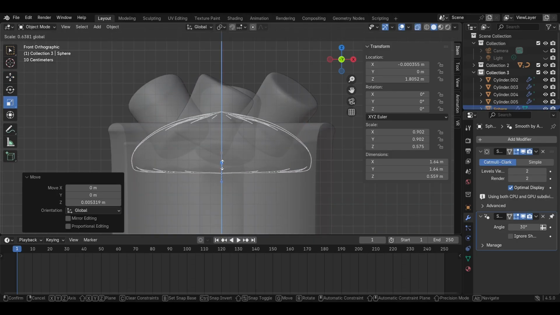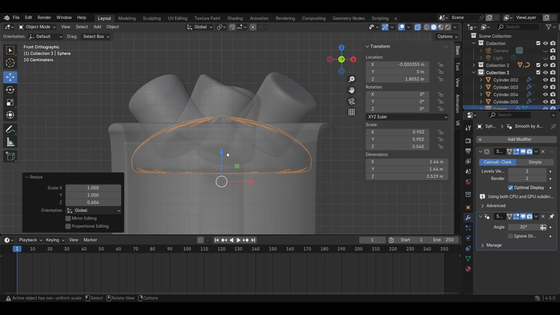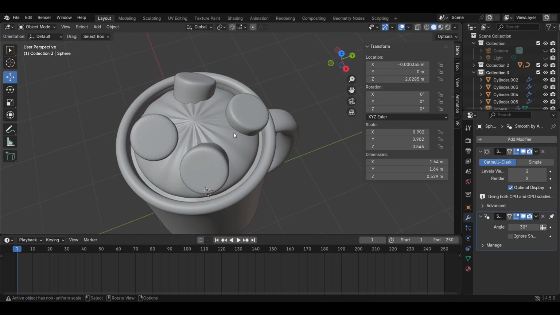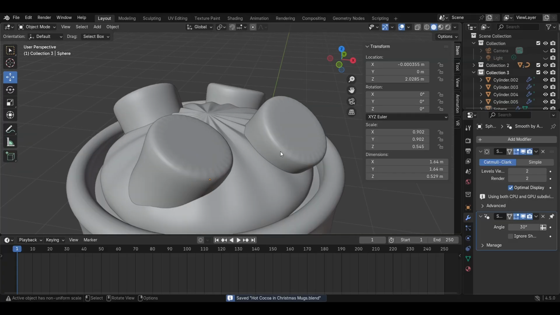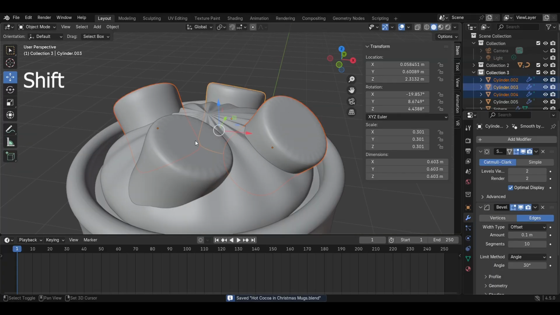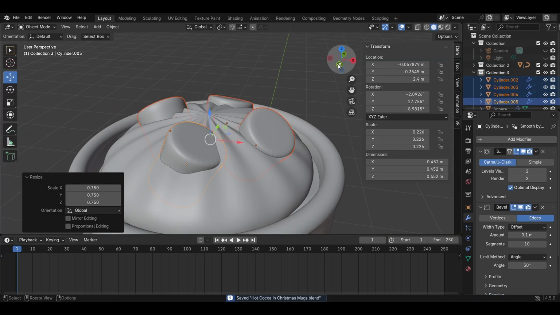Change the shape of the model. Change the size of the marshmallow to small.